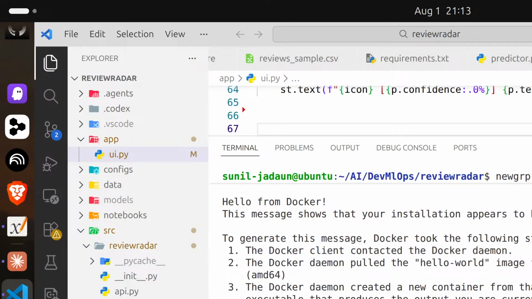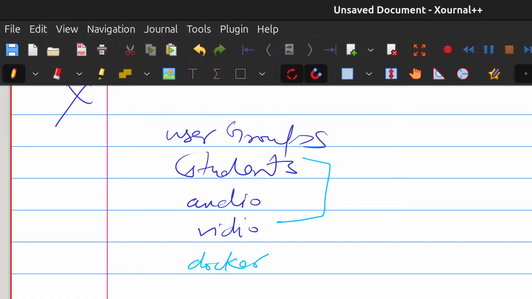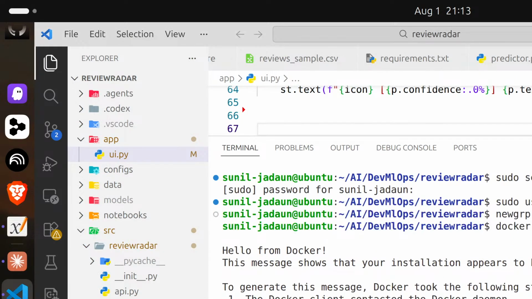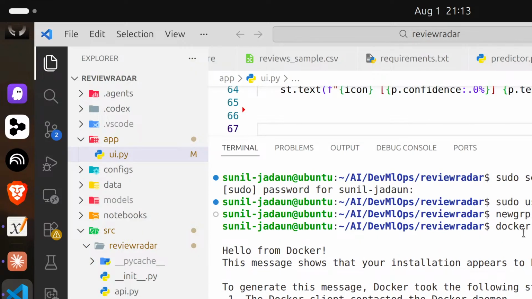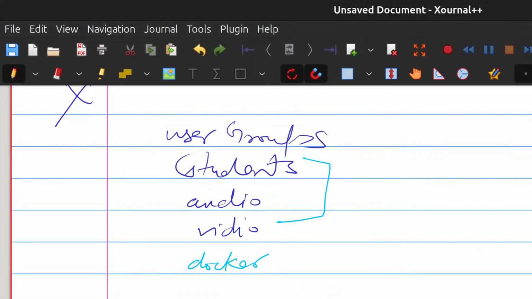So what was the flow of this command? I run this command here. This was the command, right? Now what happened? The client will receive this command.